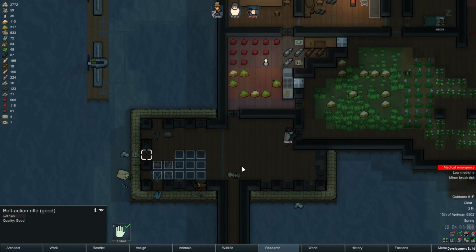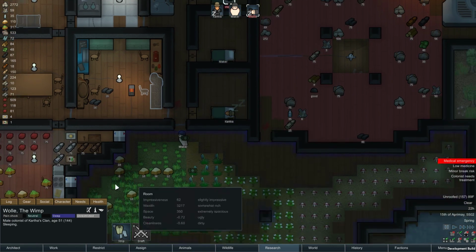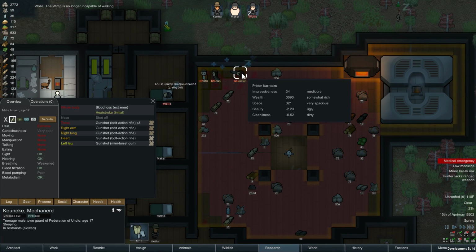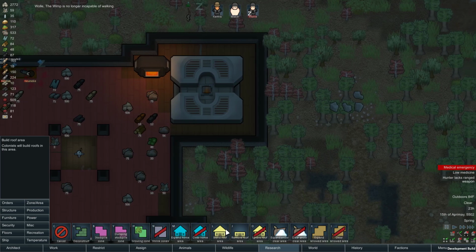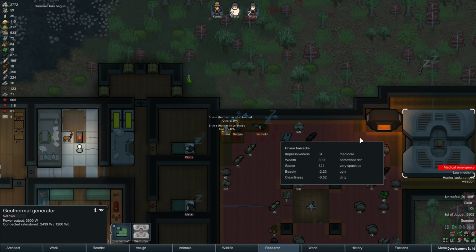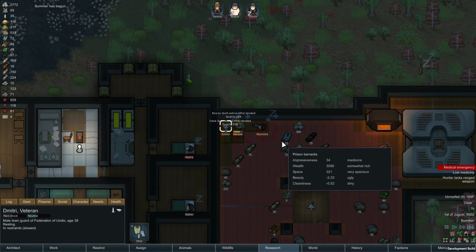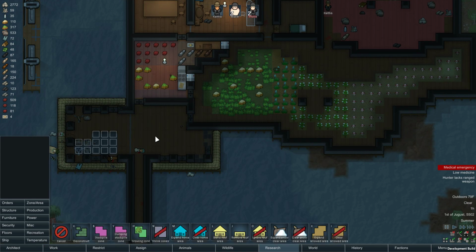Let's rescue Wally now. Tend to this idiot. Alright, let's tend to the other ones. I'm also going to remove roof around the geothermal. This is getting really hot in here. We don't need that. Alright, so now that everything's kind of under control, it is probably a good time to stop.